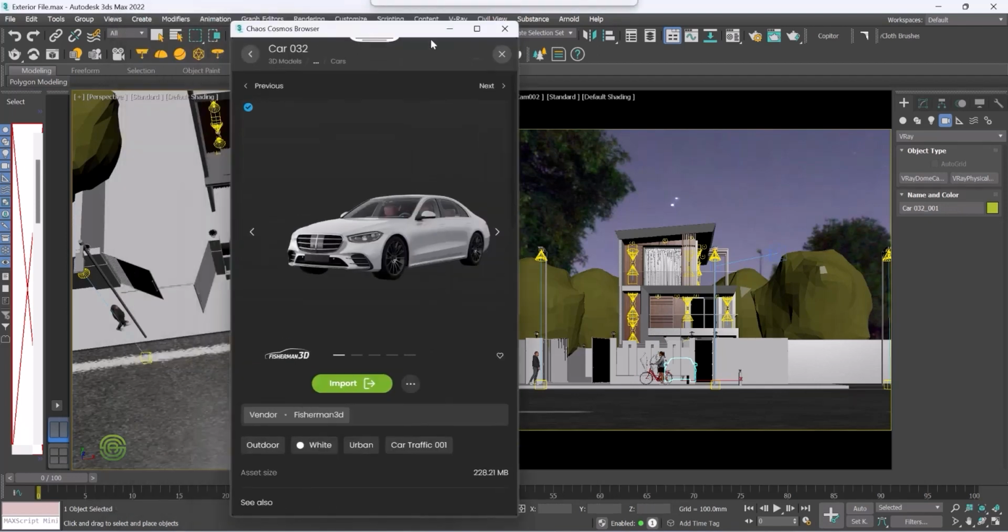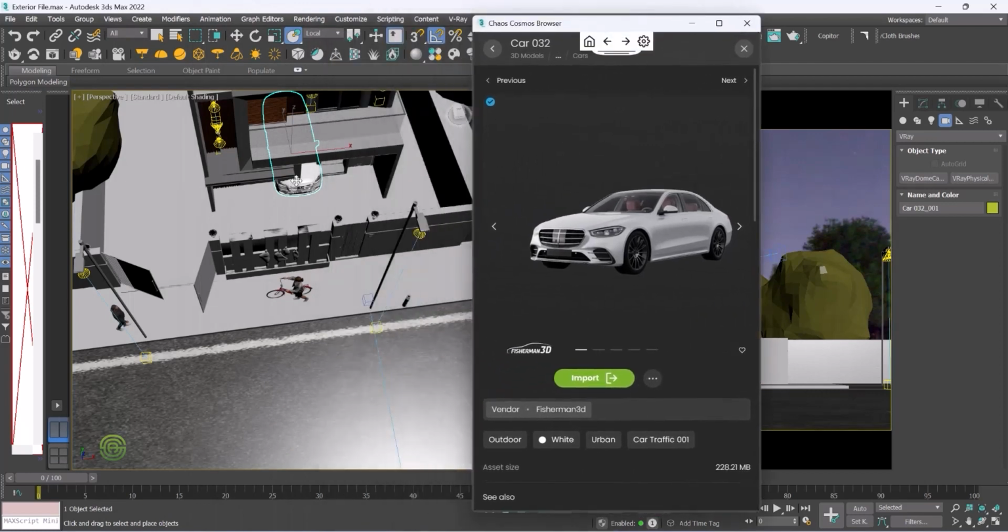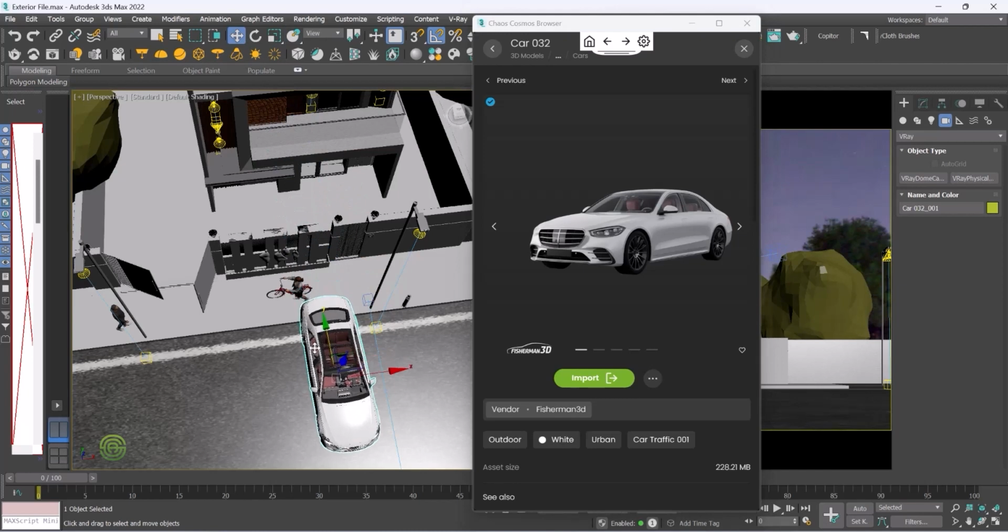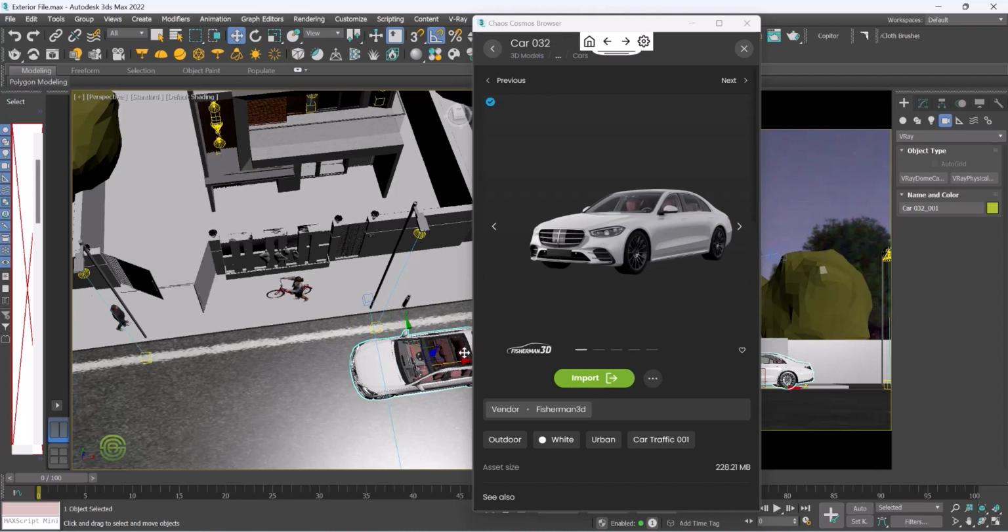So now you can see the car has been imported. Just move it outside and rotate this like this and make sure always place the car at the corner side.